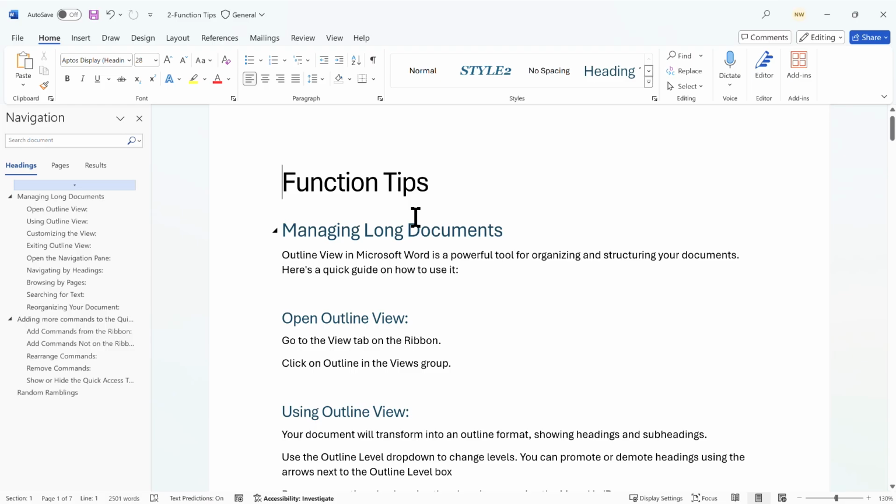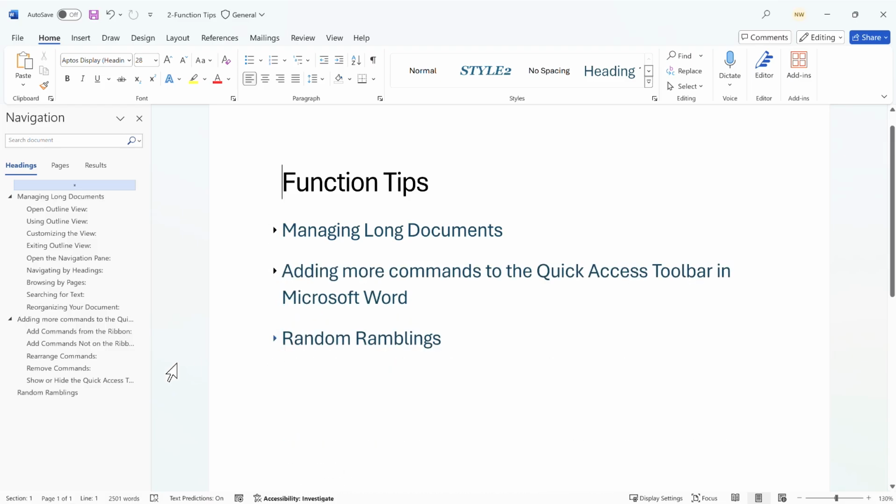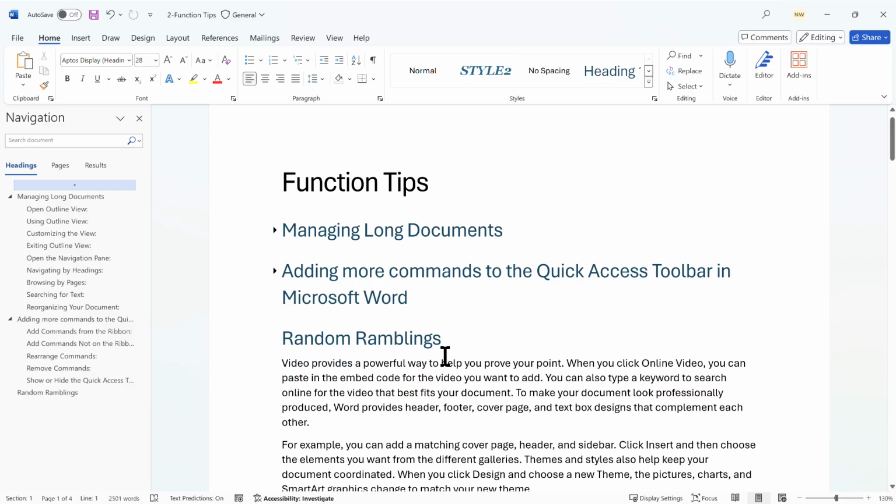Another really nice feature of the navigation pane, or using the heading 1 styles, you'll notice when I hover over a chunk of text that's using the heading 1 style, I can collapse it. If I click on this small button here, I've just collapsed it. Now look at that. I've collapsed my entire document to one page because these are the three different parts of my document. Once I expand these, it opens up the content underneath that particular heading. So that's a really nice way to take a look at your document at a high level.